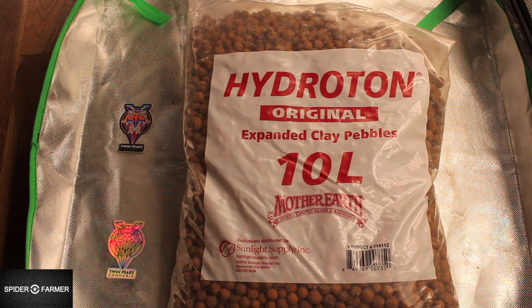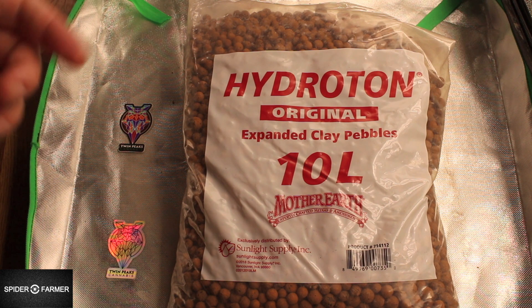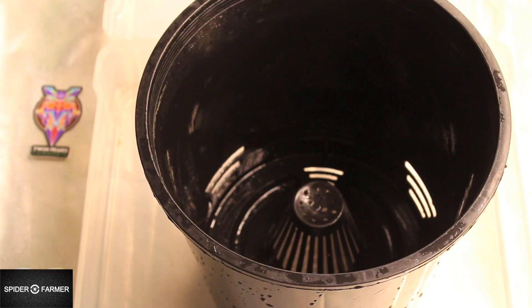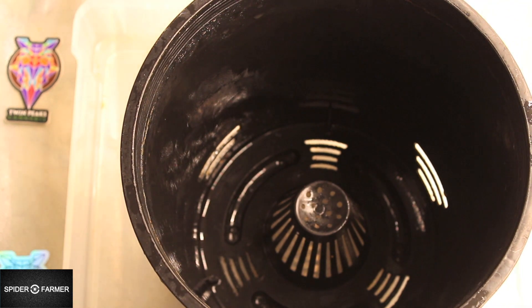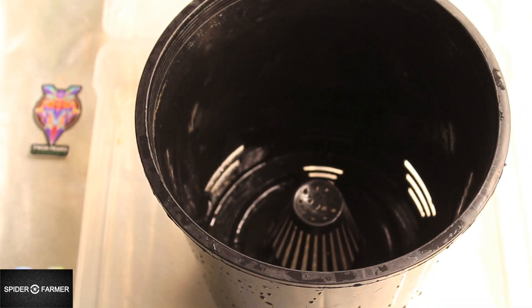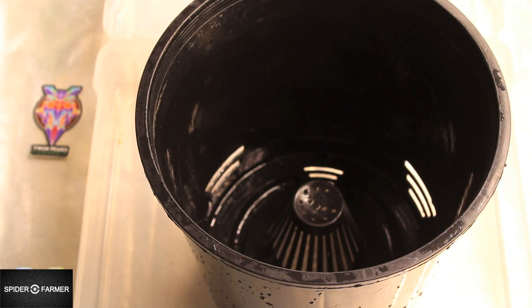This is a pot that's going to be fed from the bottom — I'll show you that setup in another video. But today I just wanted to go through this and get it prepared, and let you guys know how to do it at home too. What I'm going to do is wash the balls first, and just out of curiosity, we're going to see how dirty the water is to make sure this actually makes sense. We're also going to check the pH and PPM of the water as we rinse it through. Then once we rinse, I'm going to let it soak for 24 hours. I have the container in a little plastic bin to collect the water — it's almost just like a strainer or a colander. You could use one of those to clean your balls. But first, let's check the pH and PPM of the water I'm going to use.